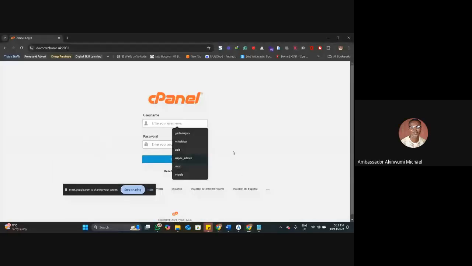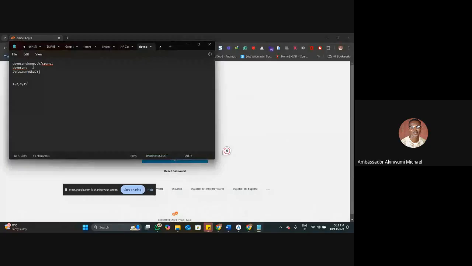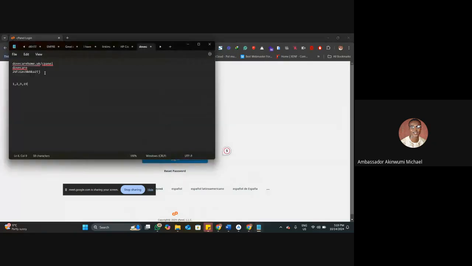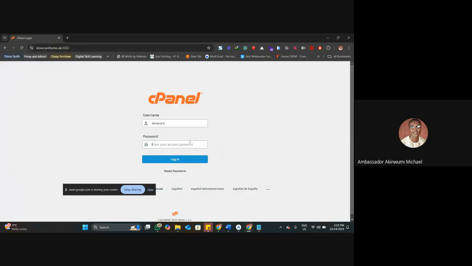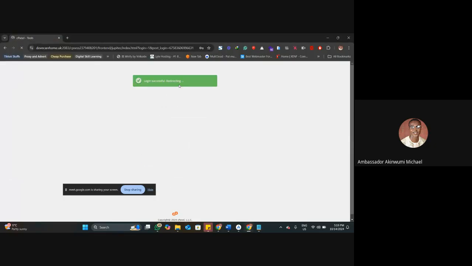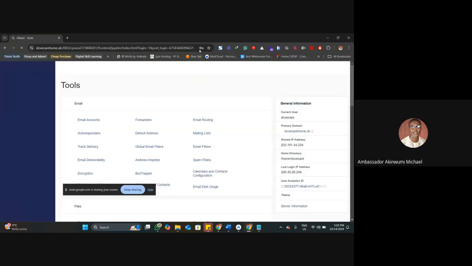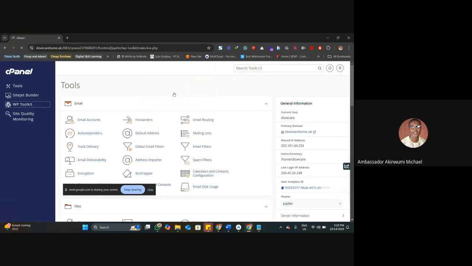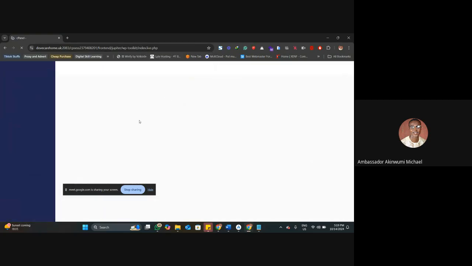Okay, so let me log in, because there is an alternative way. You didn't use the toolkit to install, but nevertheless, I can still log in. I can still access your WordPress admin, even though I don't have the passwords from the toolkits. All I may just need to do is to reset your passwords.